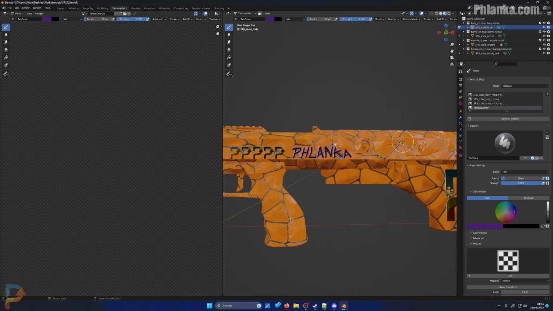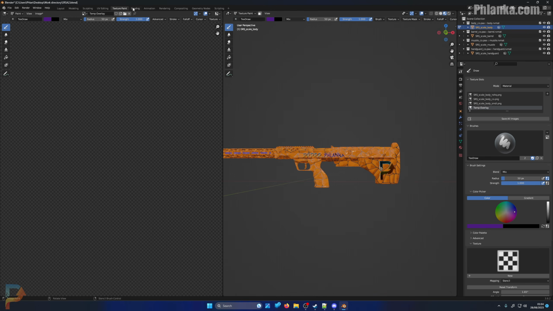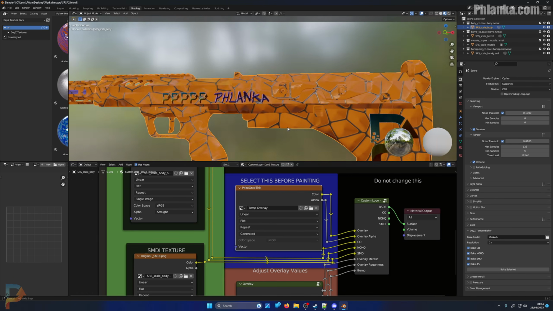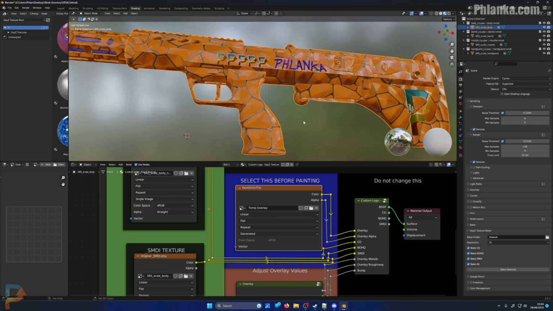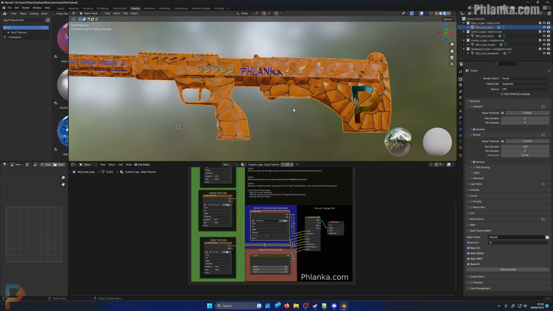There you go, flanker. So I'm happy with that. Let's go back to your shading tab. We painted on there. I like the way it looks. I hope you guys like the way it looks. We can go really detailed on this. So we're happy with that. We select the model. We simply bake it again.